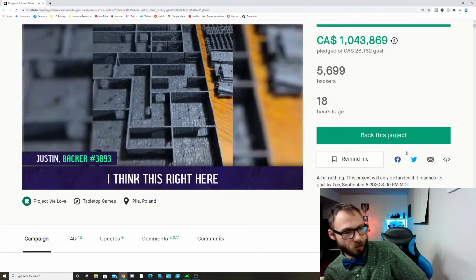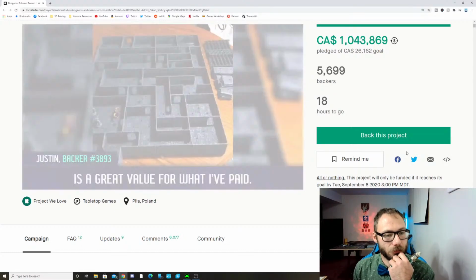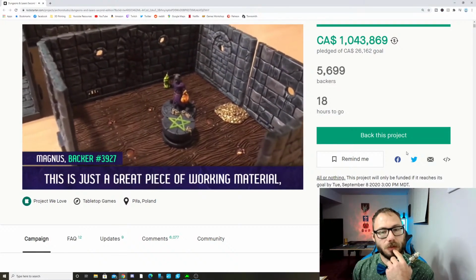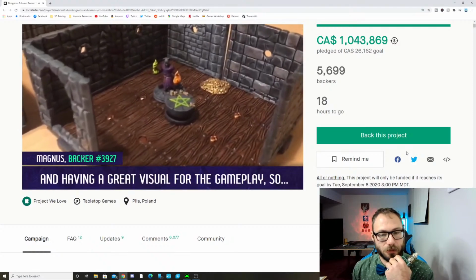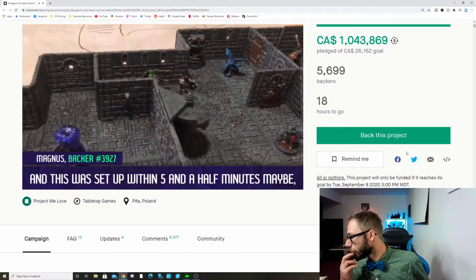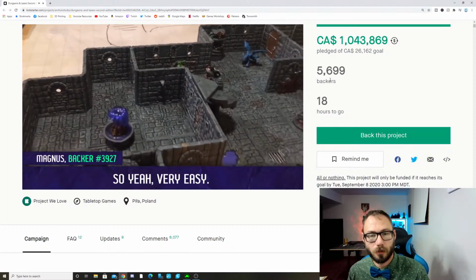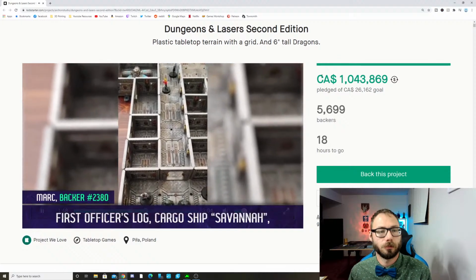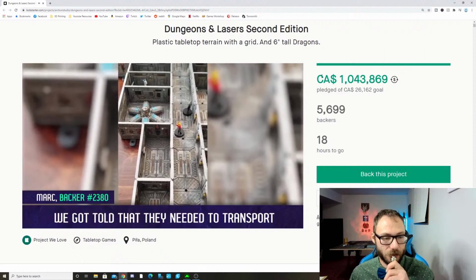I think this is something that we print? Is a great value for what I paid. Or are you buying a package? Because that doesn't look printed. Piece of working material, clean, making the dungeons, and having a great visual for the gameplay, worth checking out. And this was set up within 5.5 minutes, maybe. So, yeah, very easy. First officer's log. Plastic tabletop terrain. I'm not convinced right now that those are printed. Are you buying a bundle?